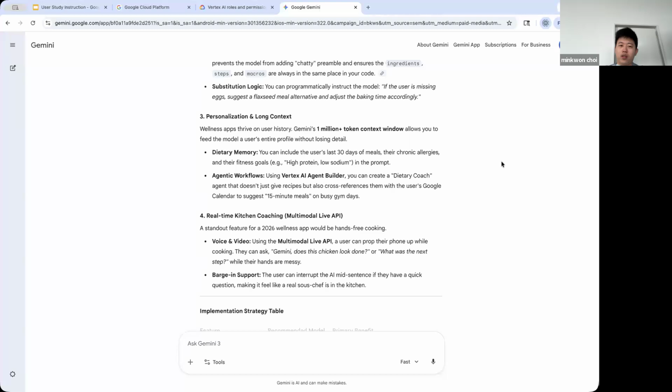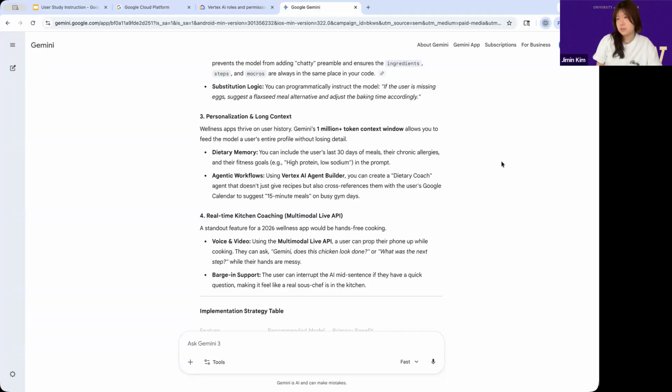Agentic workflow, I think the Gemini here is kind of mixing up using the Gemini directly as a recipe helper. I think that's why the agentic workflow comes in. But let's move on from there. Real-time kitchen coaching, yeah, again, it's mixing up what it's being asked to do, but that's a great idea. For people who are not used to cooking, having that kind of AI-generated mirror view of yourself cooking on the screen will be really helpful.